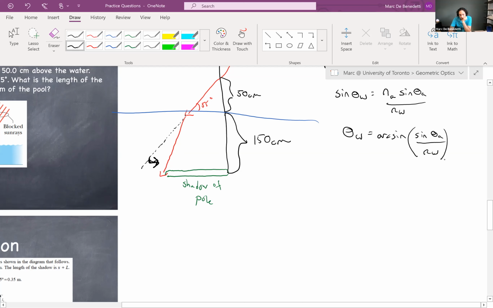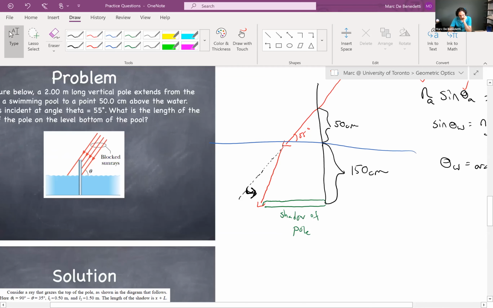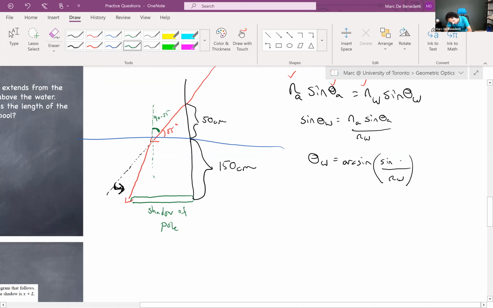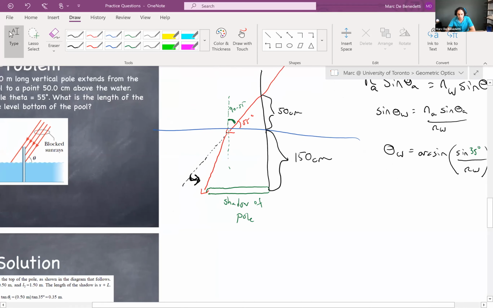There you go. And then we can calculate the bending. Oh, wait, hold on, sorry. It's 55 degrees to the horizontal. Sorry, Snell's law is always with respect to the vertical, or always with respect to the normal. So let's draw that briefly here. So that would make this 90 minus 55. So that's important to note. So that's going to be actually 35. So let me just say 35 degrees there, and then we can find theta water there as well.